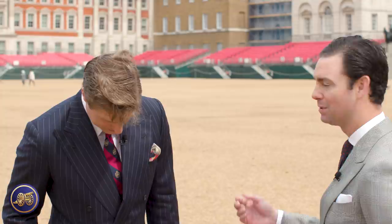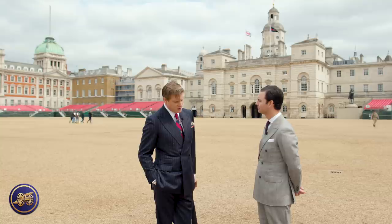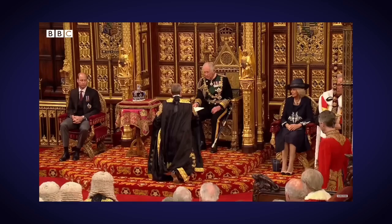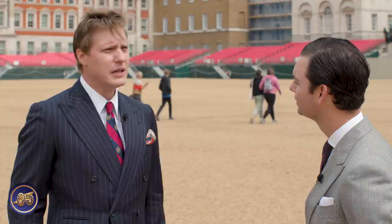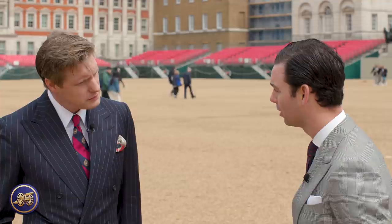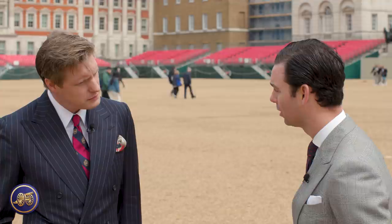Is there anything else on this level of ceremony? The Opening of Parliament is the other major state pageantry event — which just occurred, with Prince Charles standing in for the Queen. He did brilliantly. The boots that Gaziano & Girling refurbished were very clever. Aside from that, everything else is really behind closed doors. You can see the Changing of the Guards, of course, which occurs two or three times a week at Buckingham Palace. There's also the Ceremony of the Keys at the Tower of London — that's proper ancient, going back to medieval times.